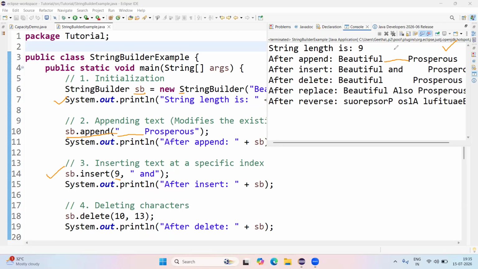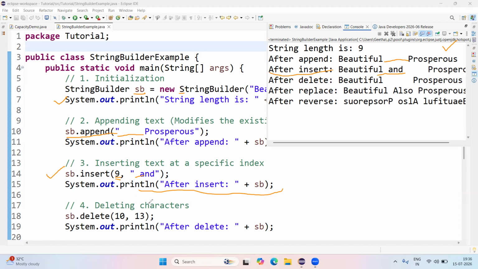So 9 will be after L. I am giving one space and the letters A and D, so it has been inserted like this. You have to give the index where you want to insert. Then the output after insert is "beautiful" and "prosperous".